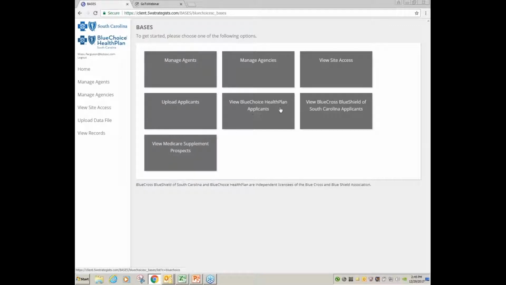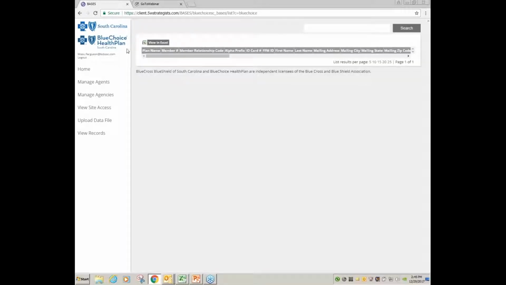If you go to, say, for instance, view Blue Choice Health Plan applicants, you can take that file that you have and you can convert it into an Excel spreadsheet, which will then make your list even easier to navigate through.